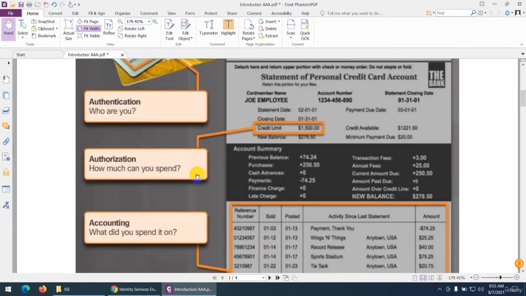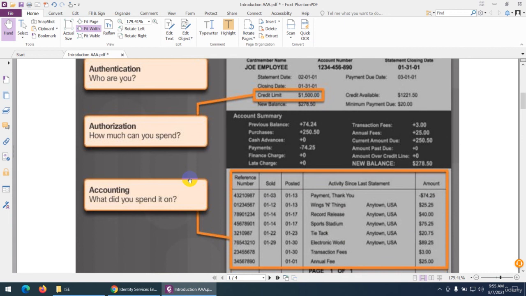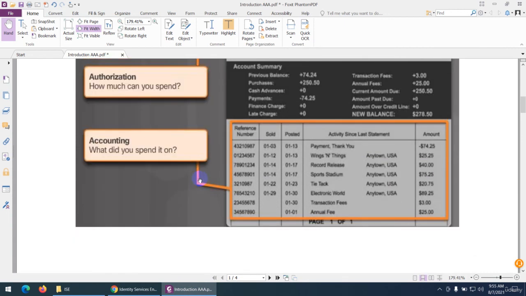So if we go back, authentication means who are you, you need to provide your detail. Authorization, how much you can spend, so it means authorization is what you can do in the network or in the device. And accounting means whatever you have done, there is a record for each and everything. When you start to log into the device and when you log off from the network, each and everything between these two things will be there. Whatever you have done in the network, or in the device. Okay, so this is called accounting. So these three were the terminology AAA.